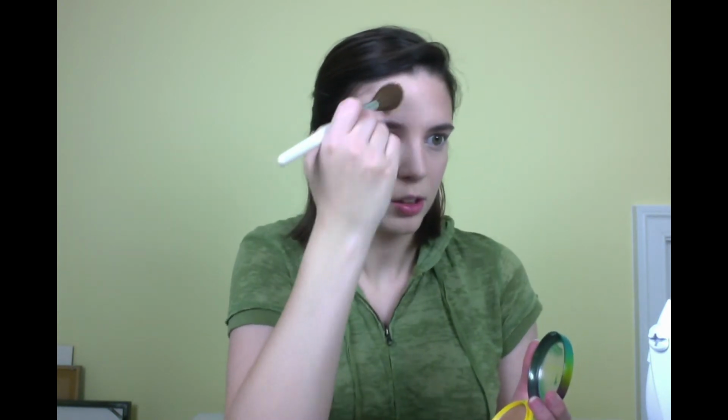And this is the Physicians Formula Butter Bronzer in the shade Light. So I'm going to be using this on the winter side, and I'm going to be using it with a much lighter hand. A little bit up here, but not nearly as much as I did on the other side. So it just brings back a little bit of warmth to the face and gives you a little bit more shape as well, but it's not nearly as tan looking as this side. So you can see the difference. You're starting to see the difference between summer and winter here.